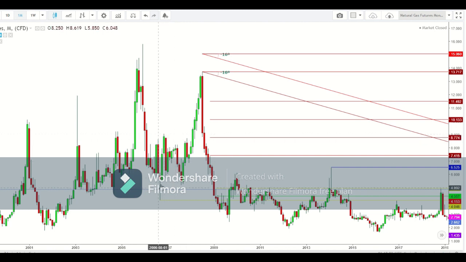So friends, here you can see how the natural gas futures continue to move upward well above the levels of 5.209. So this is the level which provides a breakout to natural gas futures from a long time. So here you can see that we have seen a breakout move above the levels of 5.2 during the past few years. So here you can see how the natural gas futures continue to remain under selling pressure well below the levels of 4.365. So friends, here I find that the immediate support for the natural gas futures is at the levels of 4.365.